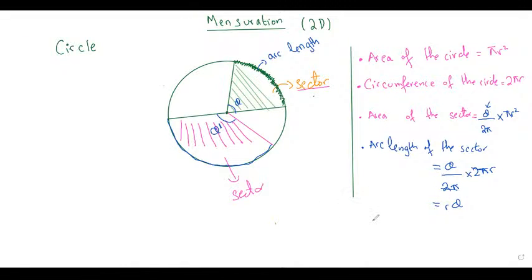And then the last thing is area of the semicircle. So what exactly is area of the semicircle? That is pi r square divided by 2, because semicircle is half the circle. Okay, and if I talk about the circumference of the semicircle, that would be, let me just write it down this way.